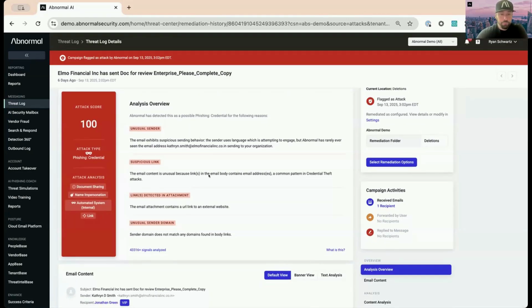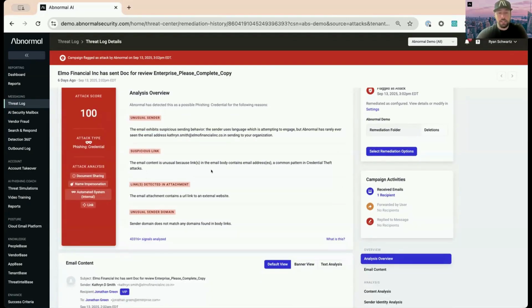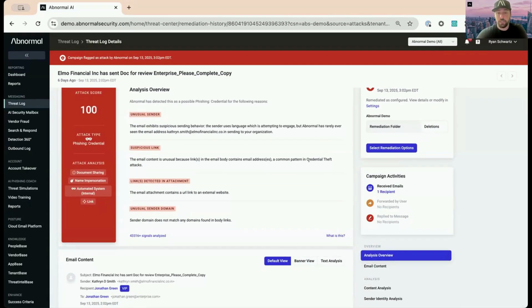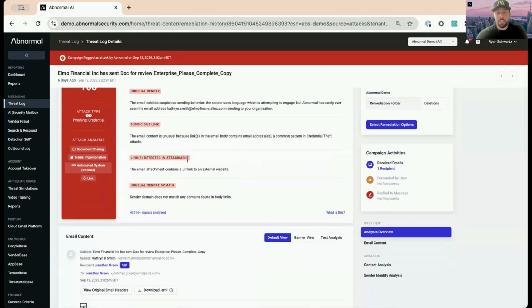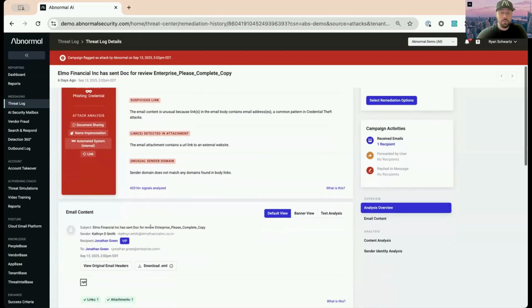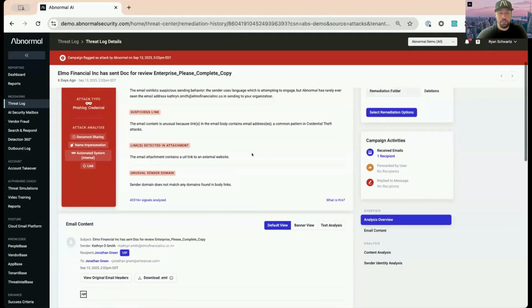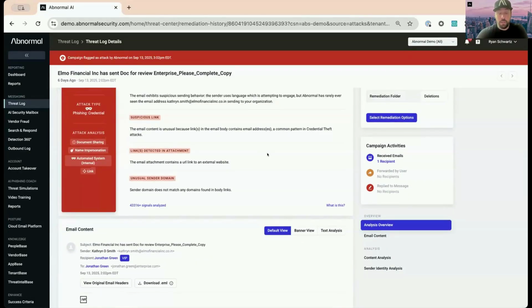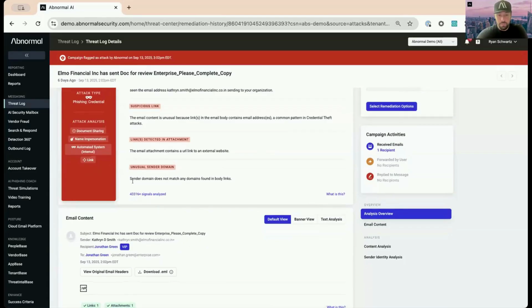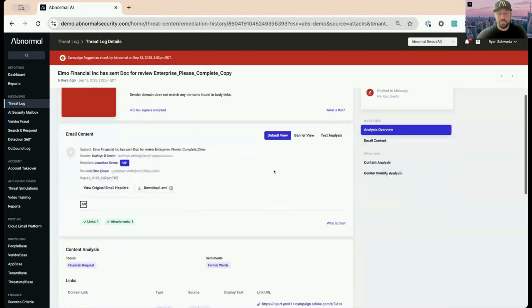The email content itself is unusual because the link in the body contains email addresses, which is a common pattern in credential theft attacks. And the email attachment contains a URL to an external website, which you wouldn't expect when it's supposed to be a document from Elmo Financial, if the website is mismatched with that sender. And of course, the domain does not match any domains found in body links.